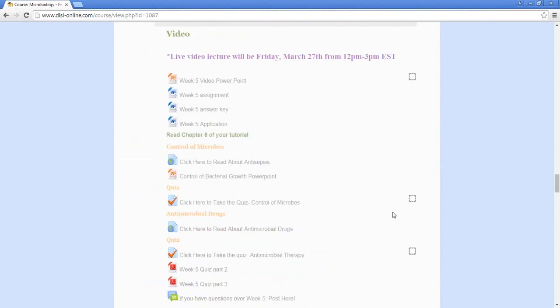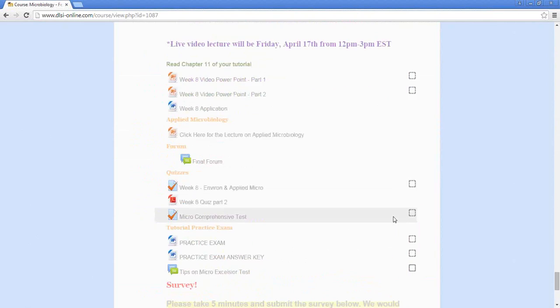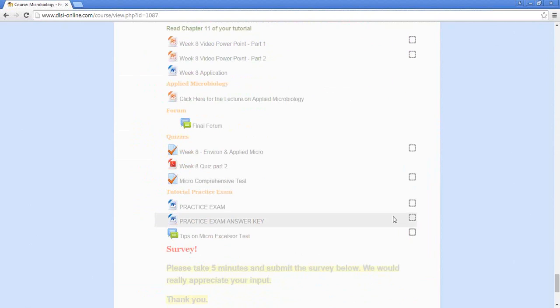Now, as you go through the class, in the very last week, there will be a practice exam to see how well you got all of the information. And we ask that if you get an 85% or higher, then that tells us that you are prepared to take the actual exam. If you get below that, then we ask that you look at the areas you didn't do so well in and go back and restudy that material. Okay? And if you do need help from an academic advisor, definitely give us a call or go to our live chat so that we can make sure you are prepared to take that exam.